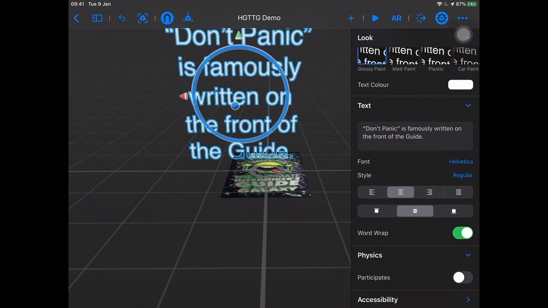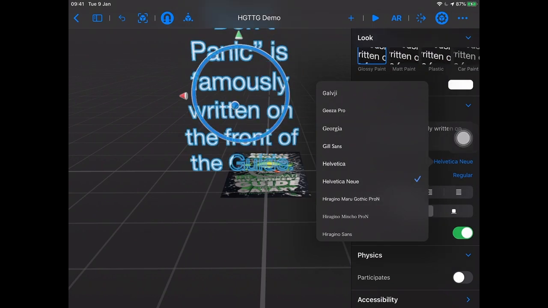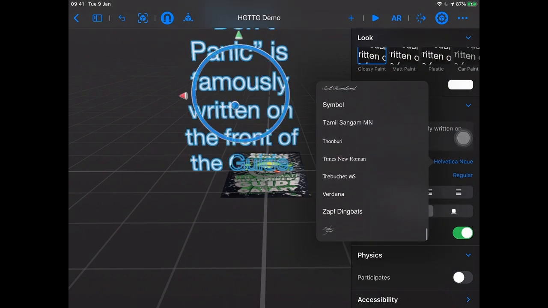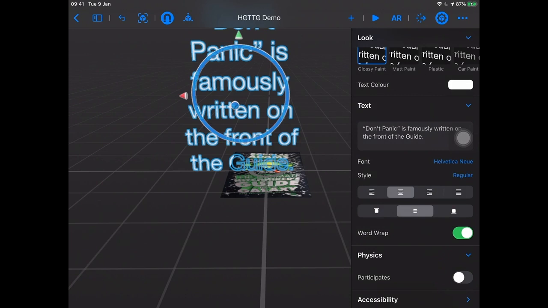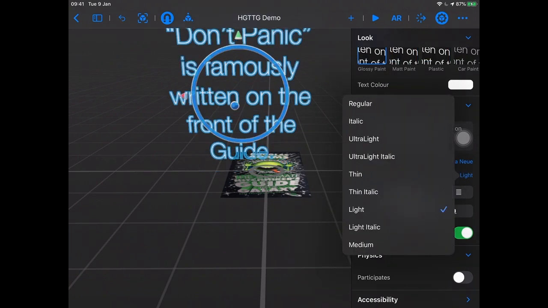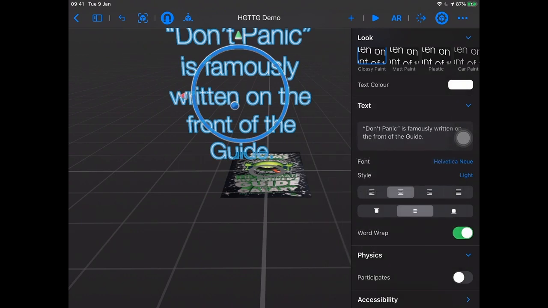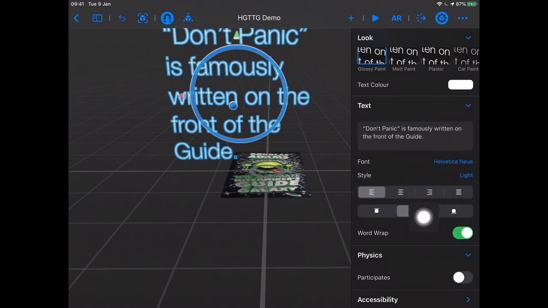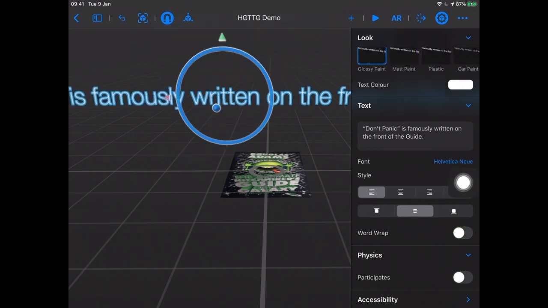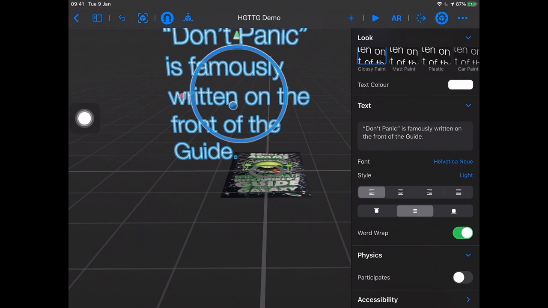There are a couple other settings that we're going to play with here. So we're going to change the font. We'll pick that one. You can pick any number of fonts here, and you get a little mini preview of what they're going to look like. You can also change certain attributes about the font. There's a light one that I happen to like for Helvetica. We can change whether it's left aligned, centered, right aligned. So let's align it. We can set it in the middle of our object or align it to the top. We can turn on and off word wrap. Maybe we want to have it wrapped because otherwise it'll go flying off into space.